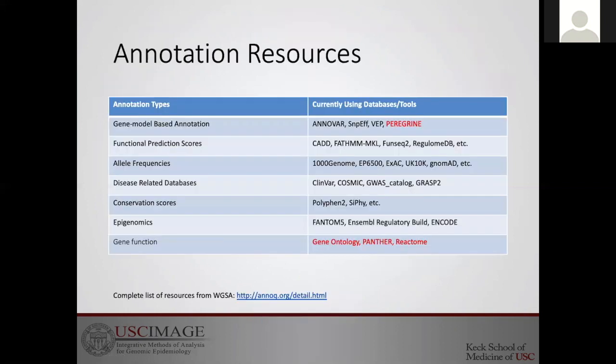And these are the annotation resources included in the AnnoQ platform. Most of them are available through the existing tools out there. The ones in red have been integrated into the workflow by AnnoQ. I'm not going to go into detail of each one of them, but if you're interested, you can obtain more information using this URL link at the bottom here.